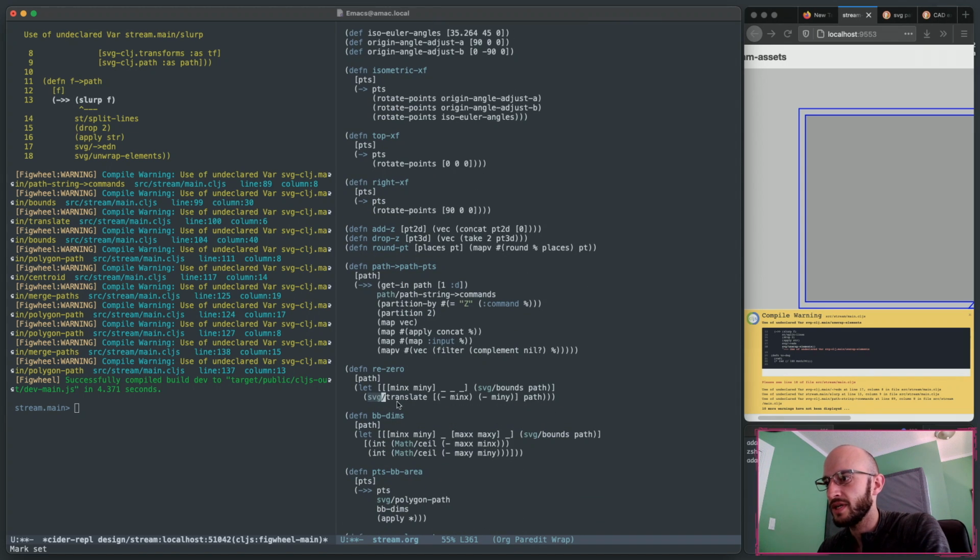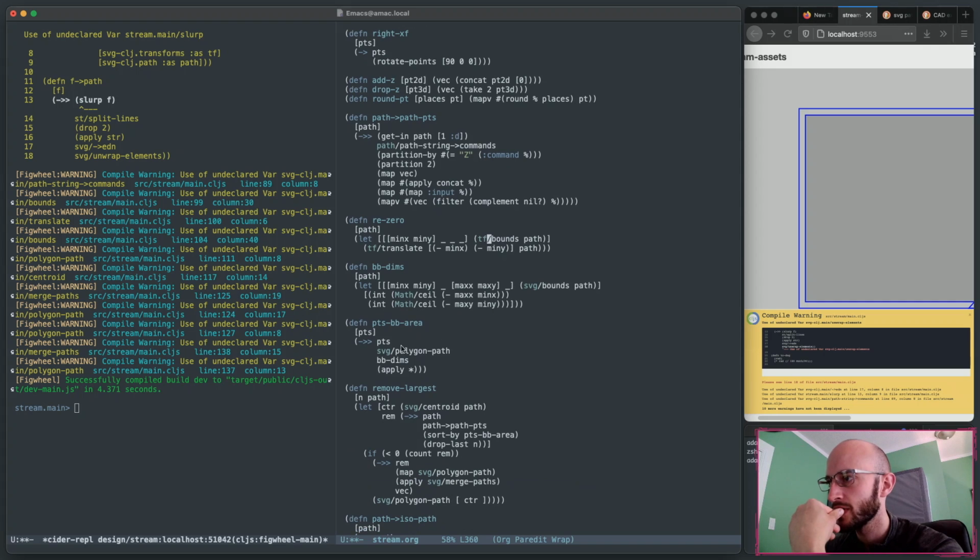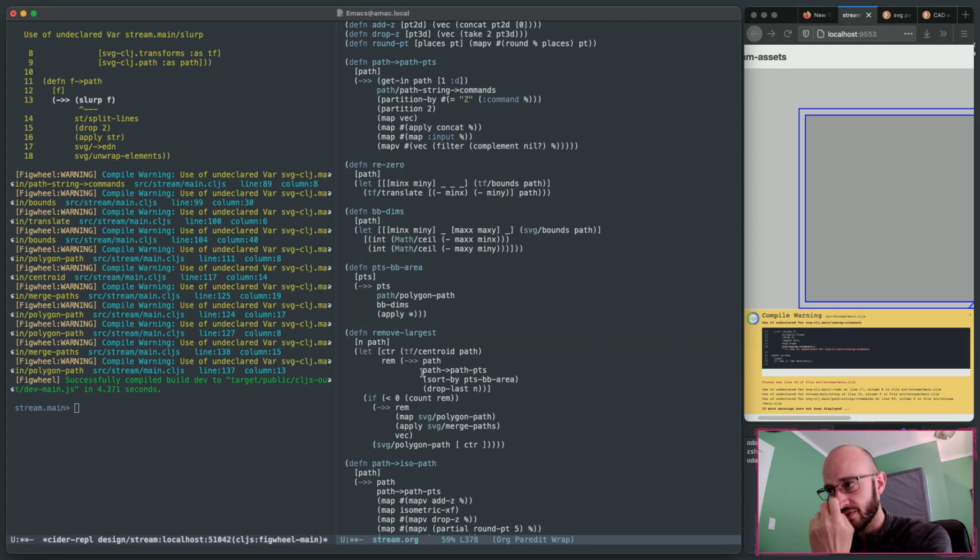And then this has to be TF. This is also TF for transforms. And then this is path. Oops. This one, centroid, is in the transforms as well. This one's in path. See, this is what happens when I reorganize my library into different namespaces, and old prototype things had to come on. Why is my chat not scrolling? There we go.